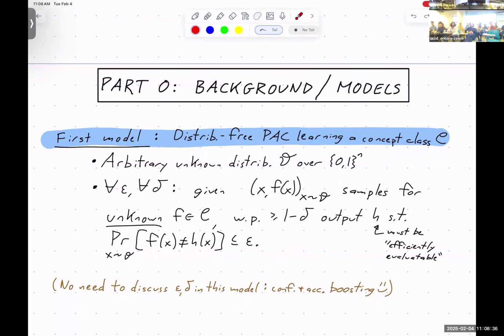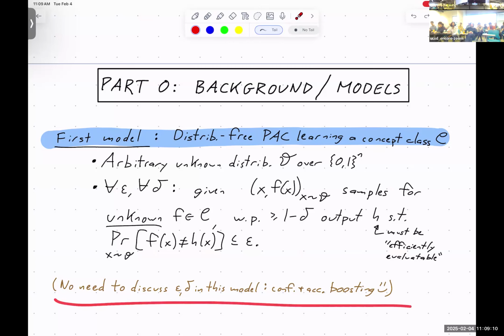Okay. And just a quick word about what the running time and the efficiency of a learning algorithm means in this framework. It should obviously include the amount of time it takes to cook up the hypothesis, but it should also include the amount of time it takes to evaluate the hypothesis on a fresh input. You can't get away with learning efficiently, in ironic quotation marks, by drawing a bunch of examples, memorizing them, and then offloading all of the work onto the actual evaluation of the hypothesis. That wouldn't be fair.